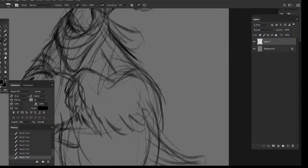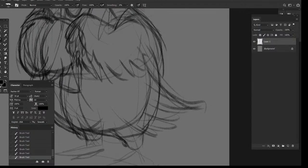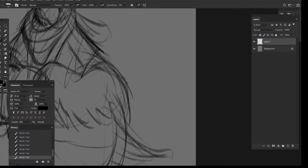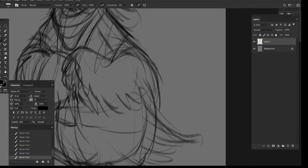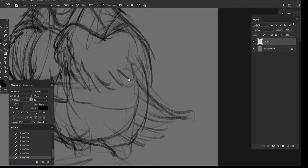I use it a lot on my iPad Pro, which I love. My apologies if you're asking questions. I can't answer questions right now. I'm drawing. I don't have the capability, like I'd said before, to have multiple screens up.